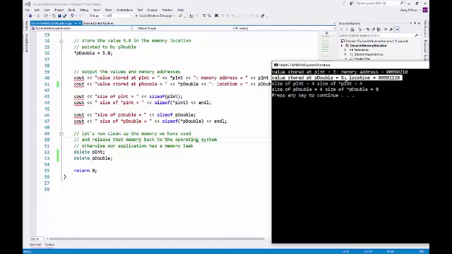Just know that we're actually storing that value in that memory location. And then we get the memory address for pdouble, which in this case is 9B2228. And again, these are dynamically assigned by the operating system. We have no say as to what those memory addresses will be. Then we output our sizeof statements down here.